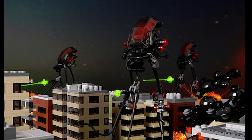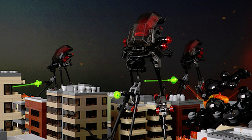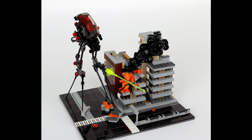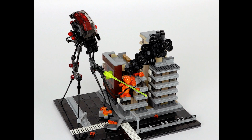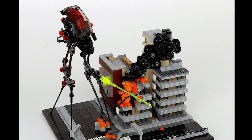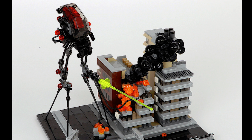Specifically, I'm referring to those very thin and slender legs that the tripods have. A lot of those early book covers look pretty similar to these guys, and heck, they're not even that far off from the War of the Worlds movie tripods. They look awesome, and they honestly don't look that flimsy, even though, you know, their limbs are so thin, and they're incredibly top-heavy, I'm sure. And I think it's also worth appreciating the damage to the buildings. That looks really great with the black smoke billowing out, and I like the multi-layered colors to the head.